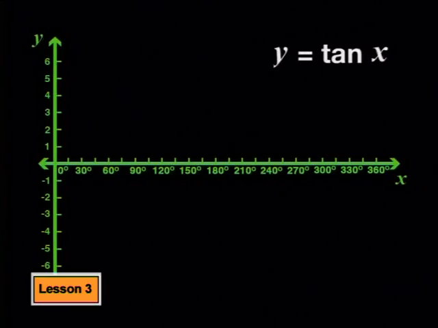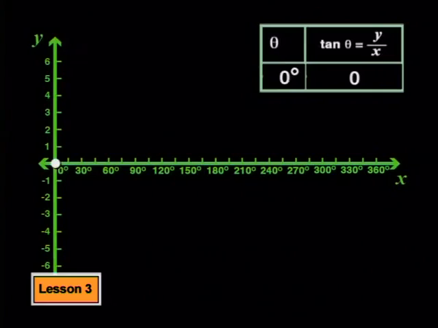We can call the function y equals tan x. Okay, as I read the values from the table, I will plot them. See if you can check each point as I go along. The first one is 0 degrees and 0. Then 15 degrees, 0.268. Then 30 degrees, 0.577. Then 45 degrees, 1. 60 degrees, 1.732. 75 degrees, 3.732. Let's stop there for a moment.